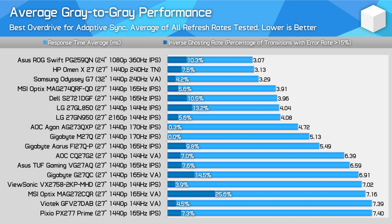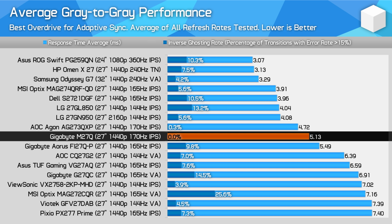But the really important feature here is average performance across all refresh rates tested. The M27Q is one of very few mid-range or entry-level displays that provide a single overdrive mode experience for variable refresh rate gaming. Most other products in this category, like the ViewSonic model or the VG27AQ or the PX277 Prime or most of the VA models, require you to turn down the overdrive mode for better performance at lower refreshes. That isn't required here, so the M27Q ends up providing a 5.13 millisecond average compared to the 6 to 7 millisecond average for other contenders.